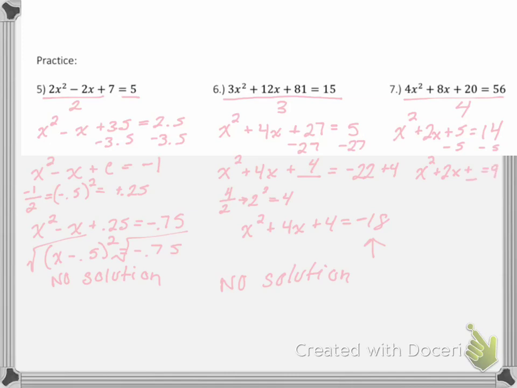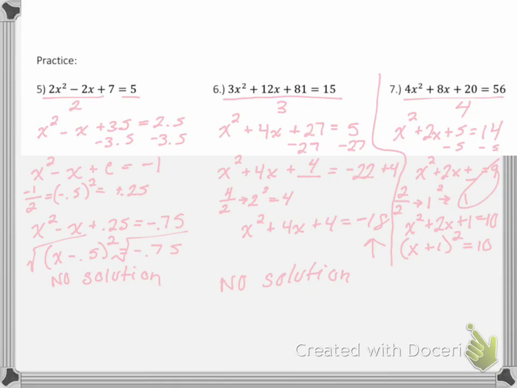So then I'm going to find that b value by taking my 2, and sorry, I'm kind of running into the other problem here. So I'll take the b value of 2, divide it in half, that gives me 1, square it, my c value that I want to add to both sides is 1. So I've got x squared plus 2x plus 1, I have to also add it to the 9, so it equals 10. So then I will go ahead and factor, so I get x plus 1 squared is equal to 10.